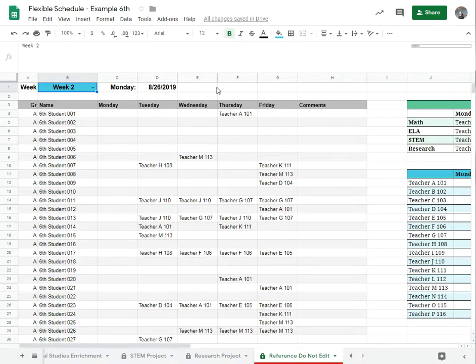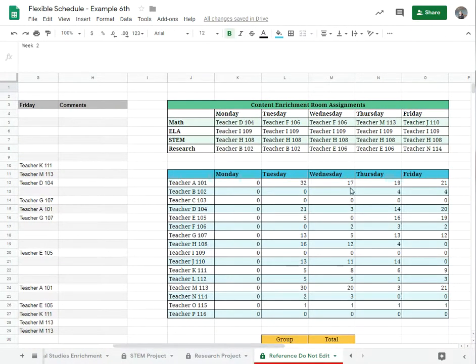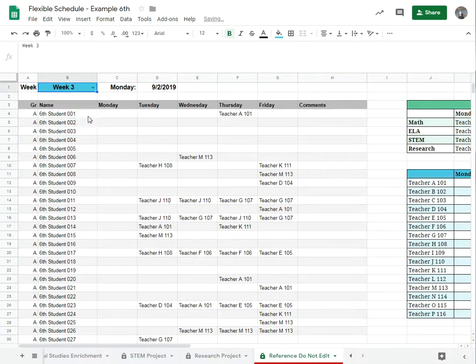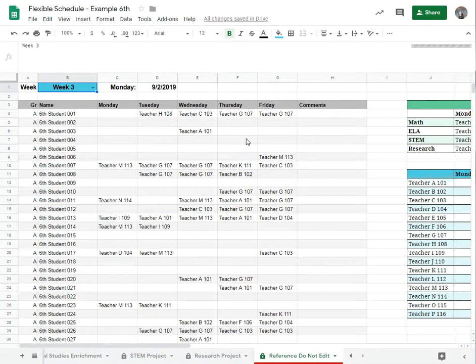That's going to do a couple of things. It's going to change the date of the Monday to week two, the next following Monday, and I'm sure you noticed that all of these pulls changed. This is now referencing the week two tab that teachers have edited. So all of these things are from week two. These are not formulas themselves, they come from week two. We could change to week three and we'll see another change. So it's a new week and all of these pulls have changed.